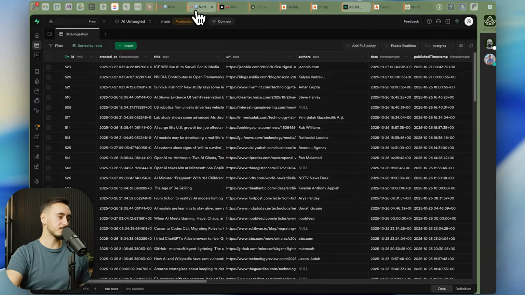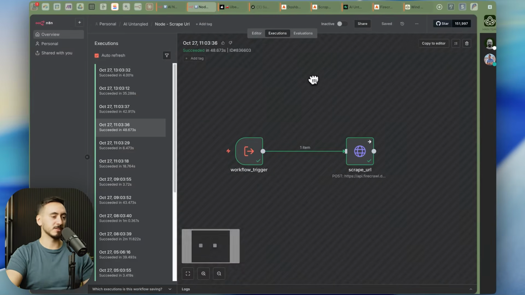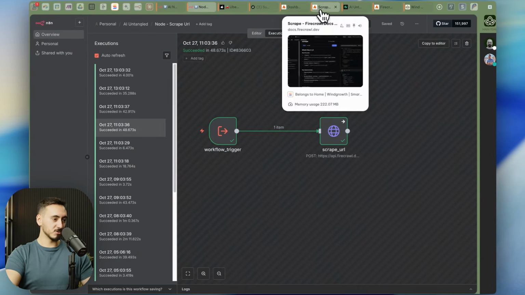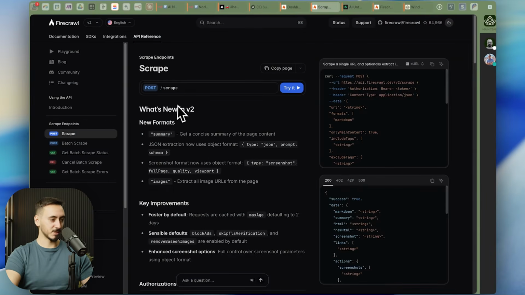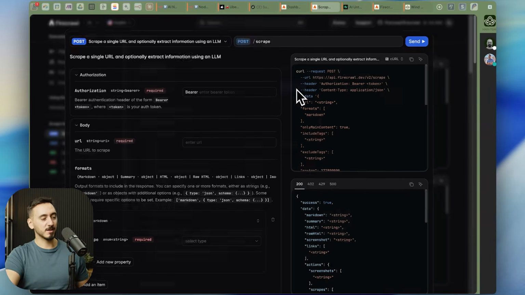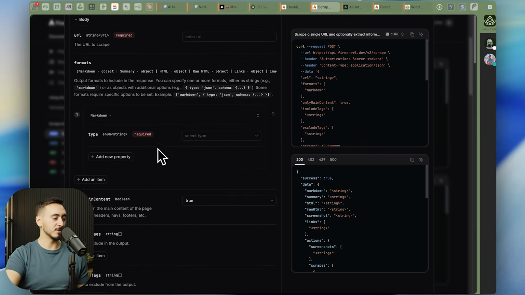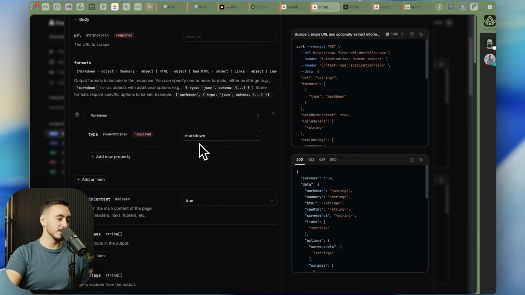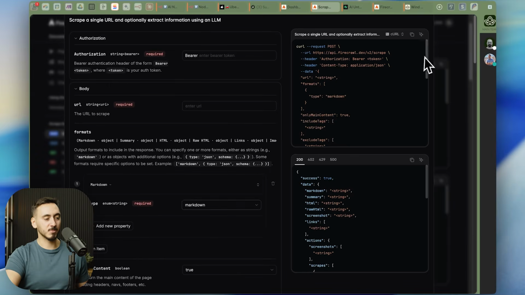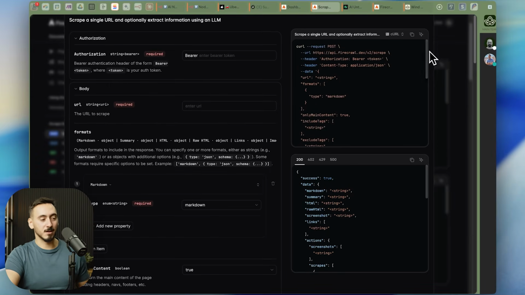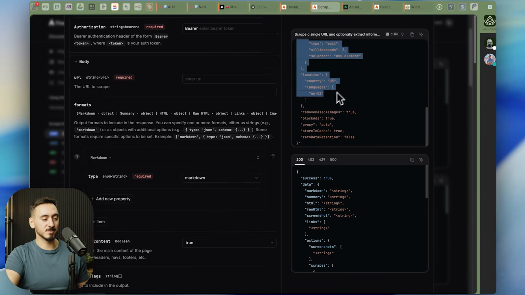Okay, so to build a prompt like this, if you're not used to working with API documentation and you don't know what JSON is, you can always go in the documentation here, for example, look at how you're supposed to build a prompt itself. If you click on try it here, what's nice about Firecrawl is you can actually put your data on the left and say, okay, I want markdown. And this builds in real time the prompt that you're going to be using inside n8n, the HTTP request itself. You can build it and then you can just copy and paste this.